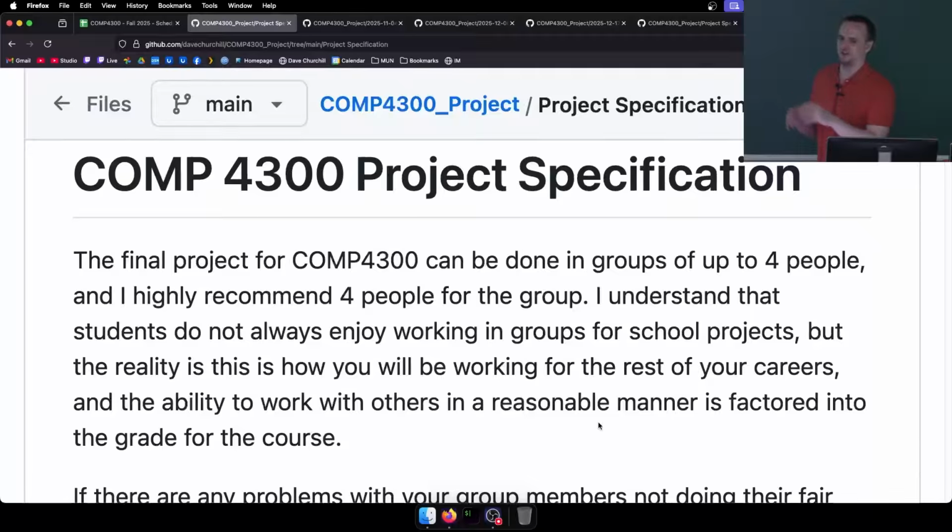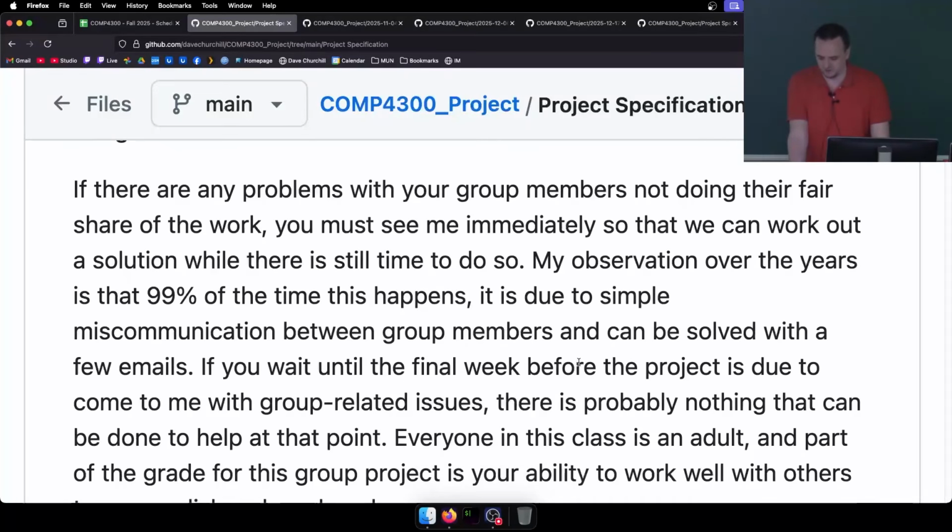Now that's sort of also like a life lesson. Sometimes maybe you are the best programmer in the group, and it's a little bit frustrating if people aren't pulling their weight or whatever. But if you really are the best person in the group, take it as a challenge to your, and I say best, I mean most experienced, you know, nobody's the best or whatever. Take that as a challenge to try and prop the group up. Try and show them some things, right? If you are finishing your part of the group work early, maybe just help someone with their part of the group, etc. I understand it's annoying, but it has to be done.